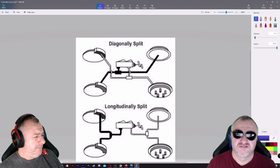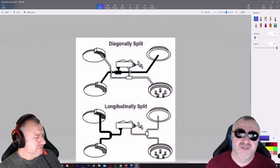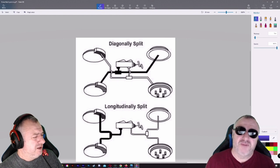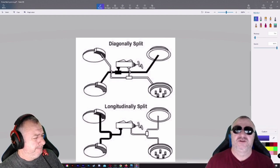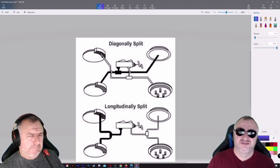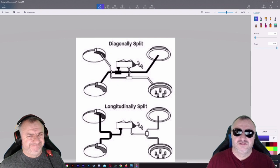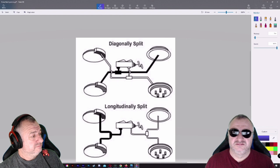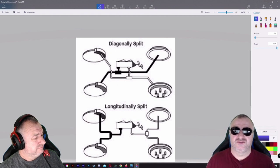Is that all? No. Check the level. Make sure it is down by minimum. If it's not down by minimum, brake fluid is going to come out the top. Yeah, I don't know that. Is that all you've got to check? So you've taken the brake shoes off.